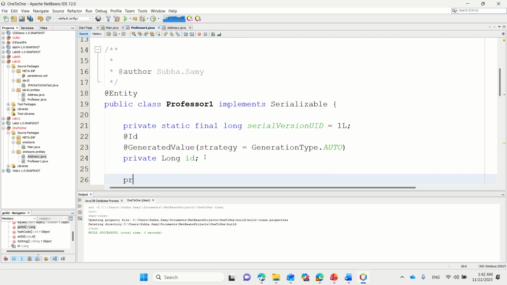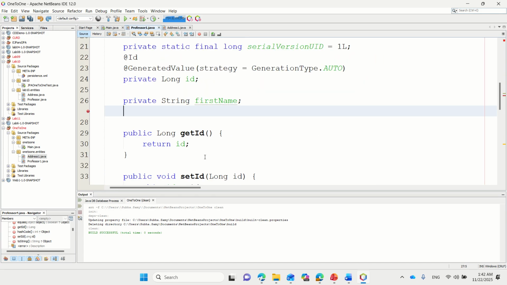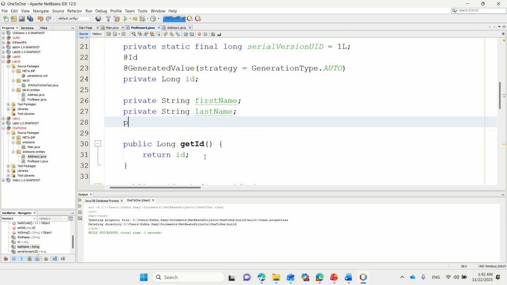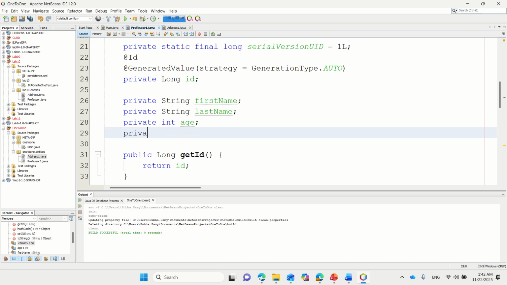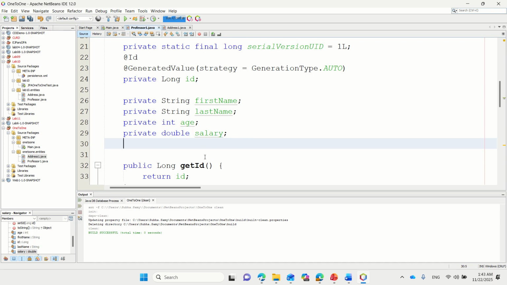Now what I'm going to add is, for professor, his name: private String first name, then private String last name, then private int age of the professor, and private double salary. In the database, String will be varchar, int will be integer, double will be float, I think. So we have created all the four.